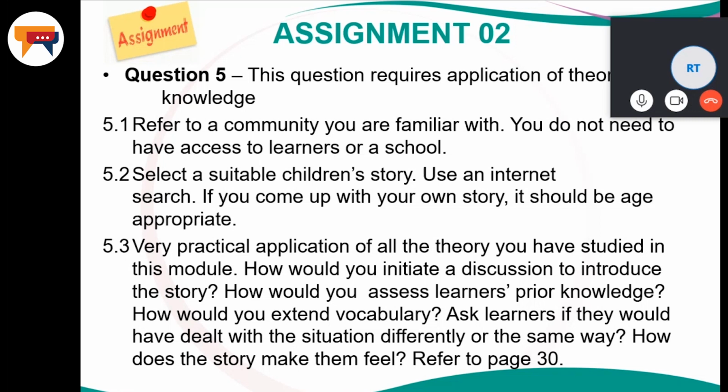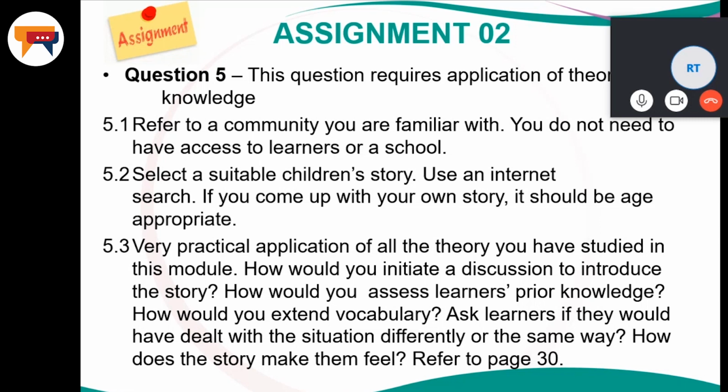Now you've used the cover page and the illustration. Now you're going to start reading the story. Whatever the social challenge, the characters in the story are in some way or another going to deal with it, because a story has a theme and a setting and a context and a plot. So you're going to use the plot throughout to ask the children, have you noticed this? Do you agree with the way that the characters are dealing with this situation? Would you, as the learners, have dealt with it the same way or differently? Do you think they've learned from the situation?